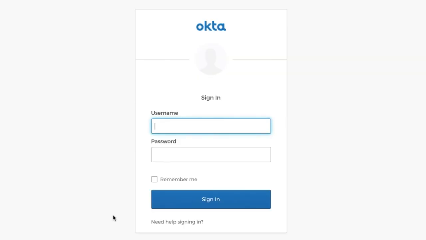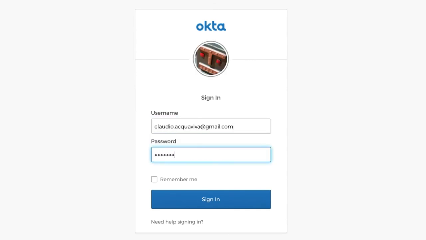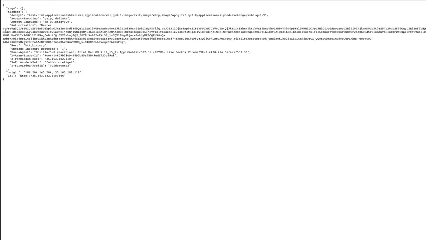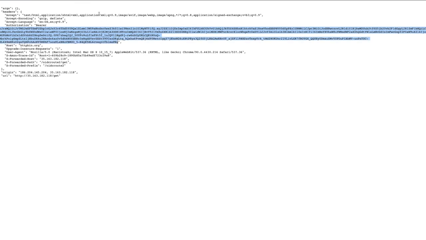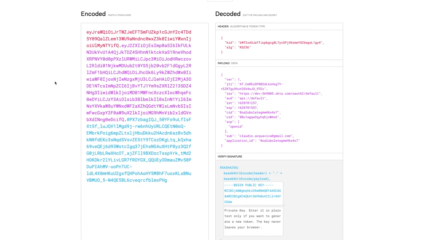And then if we try to consume the route again, since authorization code is used for user authentication, we're going to get redirected to Okta's user interface to present our credentials. Once we have presented our correct credentials, we're going to get authenticated by Okta and redirected back to the API gateway. And this time we'll be able to consume the API because we got the identity token injected inside our request. As a matter of fact, here's the identity token Okta has issued for us. And then if we go to the jwt.io website, we can check the token.